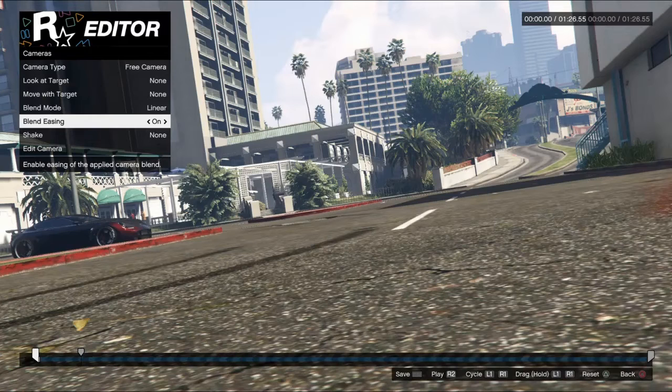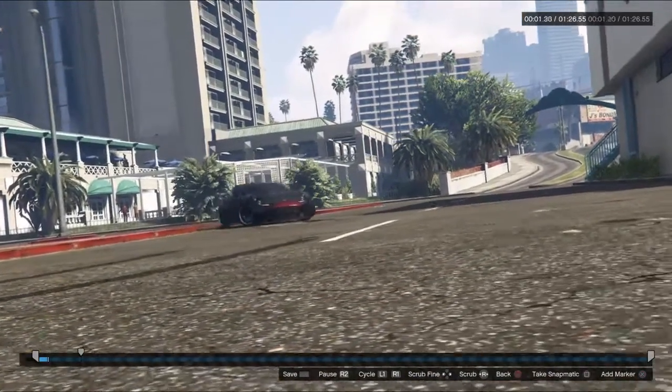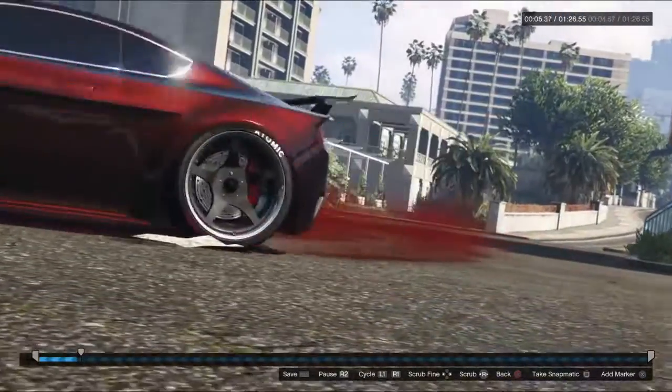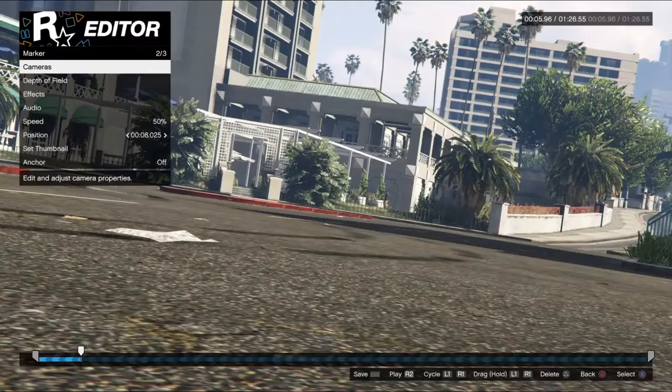Blend easing is basically, think of the speed like a graph. It would start slow and make its way up, and then at the next keyframe it will go back down. I'll show you right here. If we leave it on, it goes slow and then speeds up, and when it gets to the next keyframe it will slow back down and ease off.